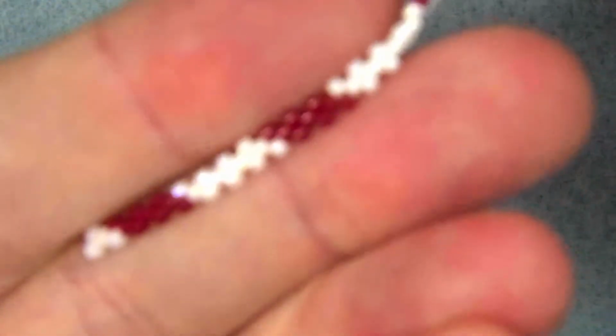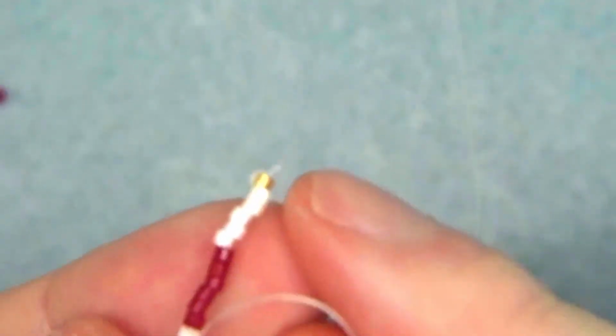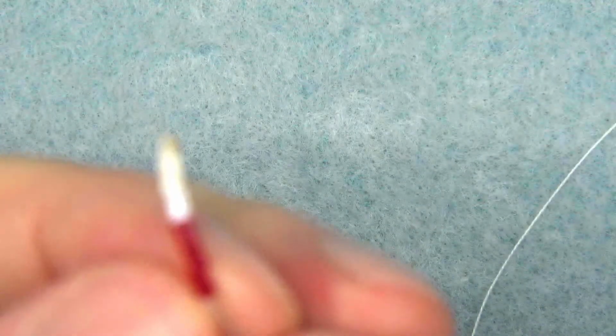And you can see it's starting to create that lovely little shape there. And then obviously the ones we haven't done yet have little holes just here. They're just all still in that single row. So now I'll continue on through the next. I haven't got too many beads left to do, which is good. Oops, skip one.